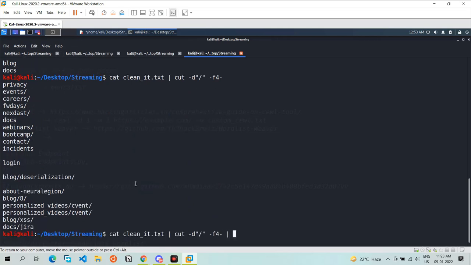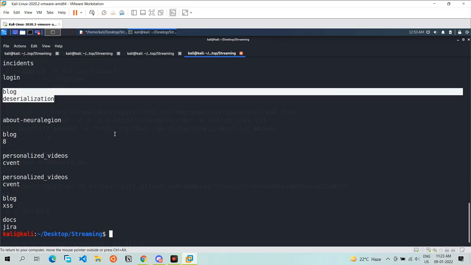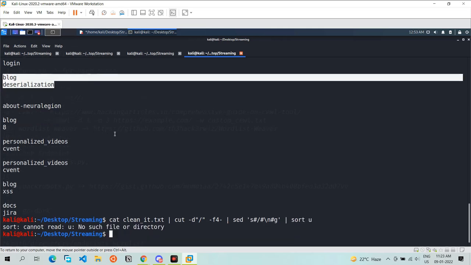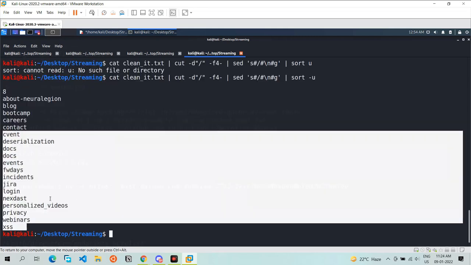Now what else can you do? If you want to separate all these, like this deserialization should also be separated, you can use sed. s means check the pattern, which is block and deserialization, means both the words on this deserialization as well as block, and add it to the next line. So it will check block, take block as well as deserialization, and add a \n here, so deserialization will be on the next line, and then g globally do. So block and deserialization are on another line, right? Now I'll use sort, hyphen u. Now I got all these endpoints.